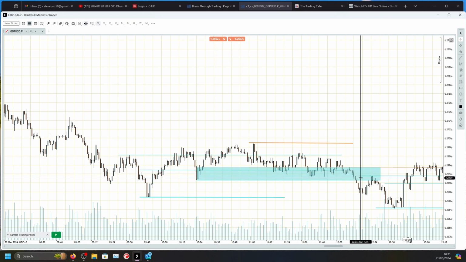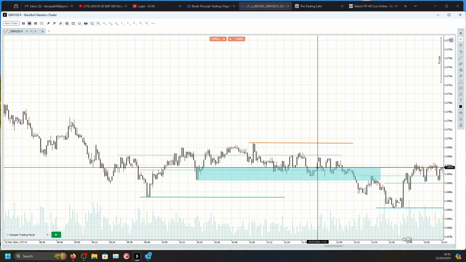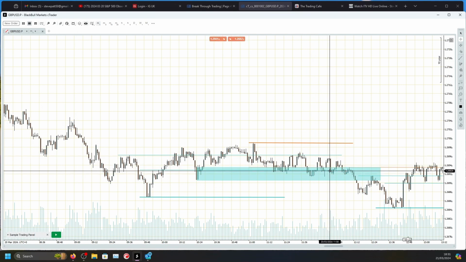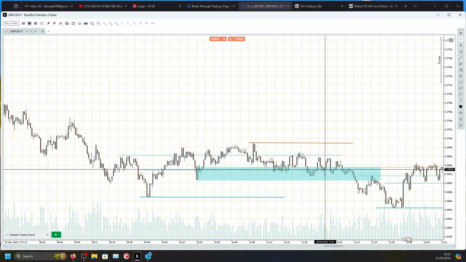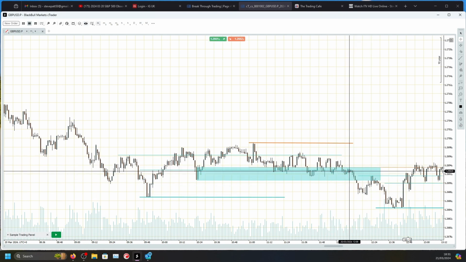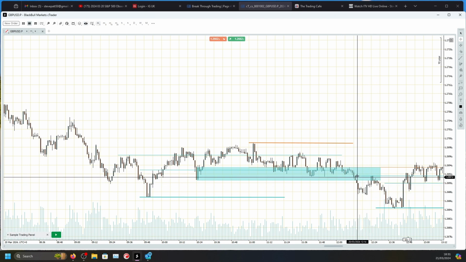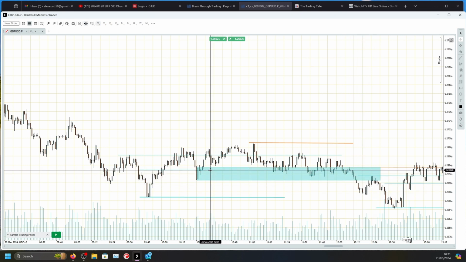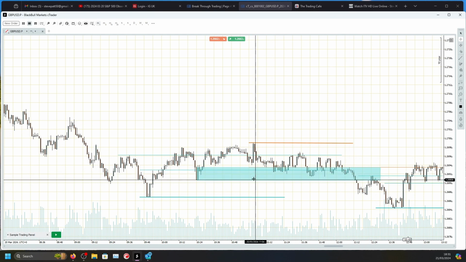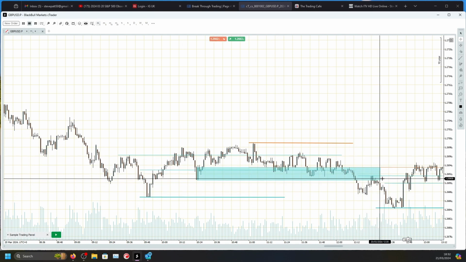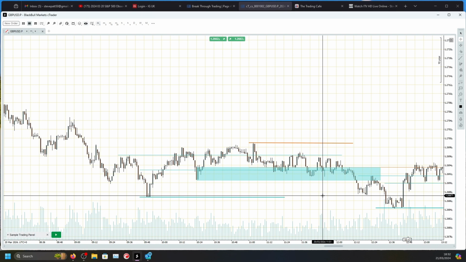So if I'm long on this blue line and price keeps bouncing around here, I've got lots of opportunities to get out at break even plus. And now it's too late. Price has dropped through. Now I'm stuffed, because where's my 10 pip? Mind you, it wouldn't have actually hit my 10 pip stop loss. But in the usual terms, once price has broken through this level and come back up in here, you're stuffed.